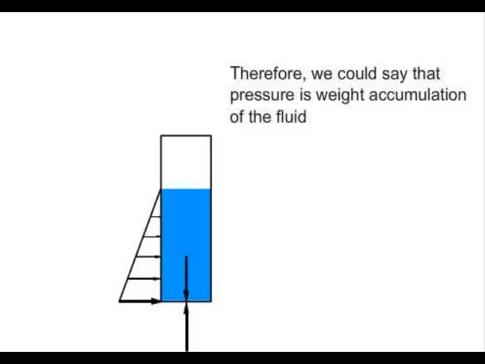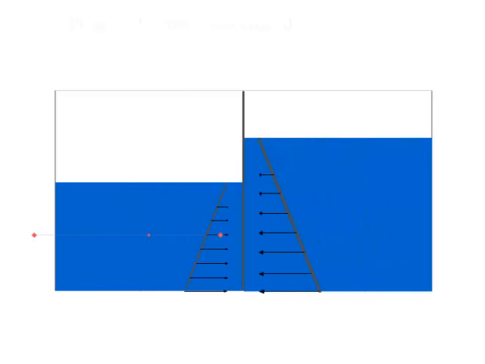Therefore, the pressure at the bottom is going to be much greater than the pressure at the top. Now we know that pressure increases as we go deeper in the vertical direction. What would happen if there is a pressure difference in the horizontal direction? Let's separate a tank with a block in the middle and fill each side up with a different amount of water. Now the pressure difference is created.